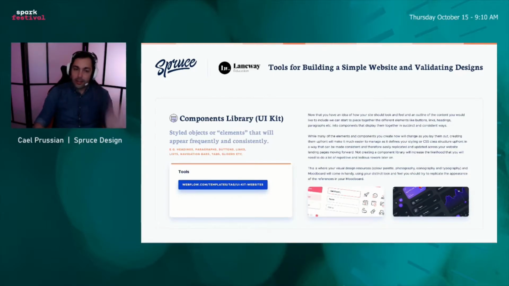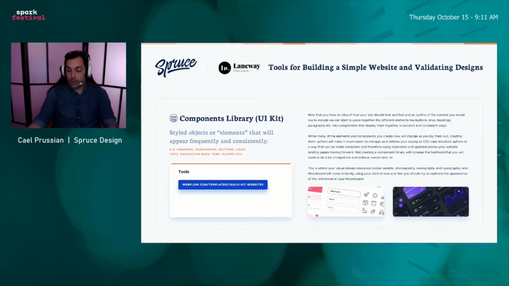So again, the no-code platform that can be used here is webflow.com. They have a really great set of UI kits. Some of them are free that you can use, so that out of the box you can start applying those design fundamentals, the color palette, the type, the icons, all of those things into your own instance of UI kit. And essentially having a UI kit ahead of laying out a page or thinking about what it might look like in design, it gives you building blocks that you can run with.